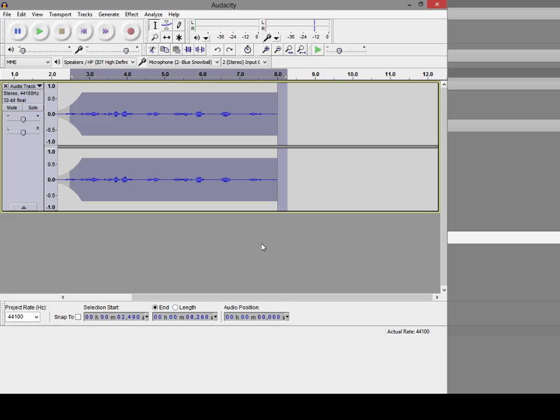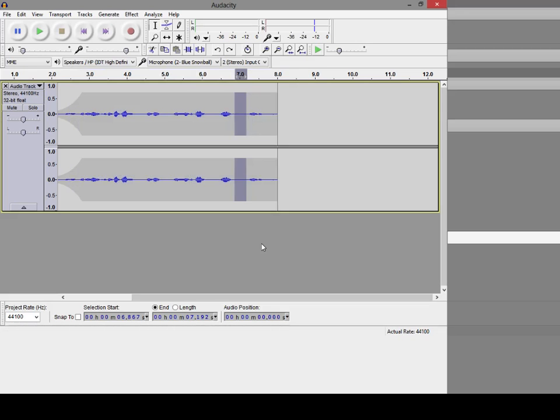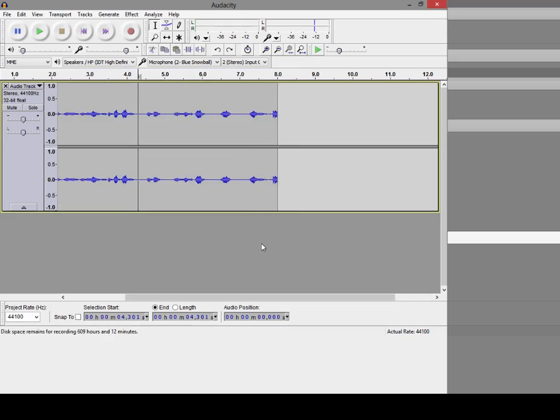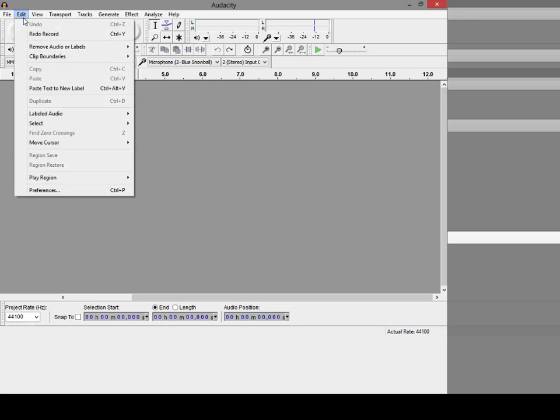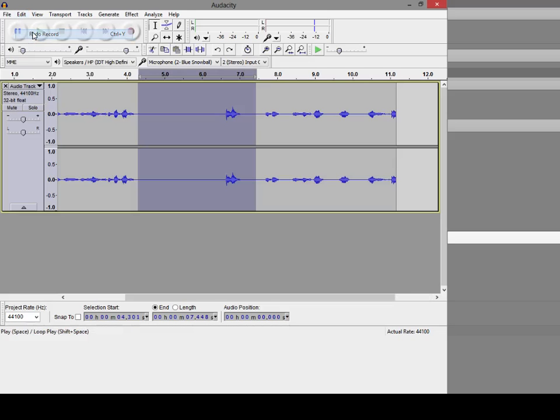Different programs will remember different levels of undo. Some programs will have an infinite number where you can go back to the very beginning. Some don't. But I can go back pretty far. I went back to before I recorded. If you undo too many things, go back up to edit. Now, Control Z or Command Z is a universal command where any program that has an undo, that's what it's going to tell you to do. The redo one varies. Some of them it's Control Shift Z, some of them it's Control Y. So I always go up to edit to see which one is for that program. I end up not keeping them. But now I just redid my recording.